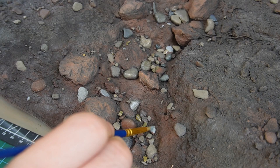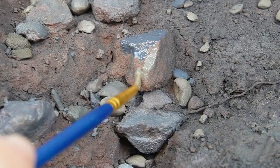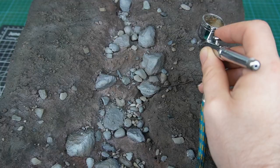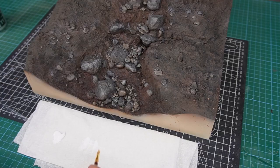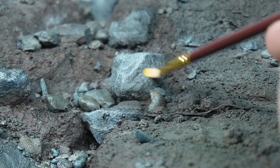To create more depth on the larger rocks I added more than one of each colour and blended them together with some water. Then I went back in with the airbrush and reapplied some of those highlights. I then gave all the rocks a very light wash with some Nuln Oil from Games Workshop just to accentuate any shadows. Then everything received a light dry brush with an off-white colour to really make the details pop. Then I protected the whole paint job with some matte varnish applied with the airbrush.